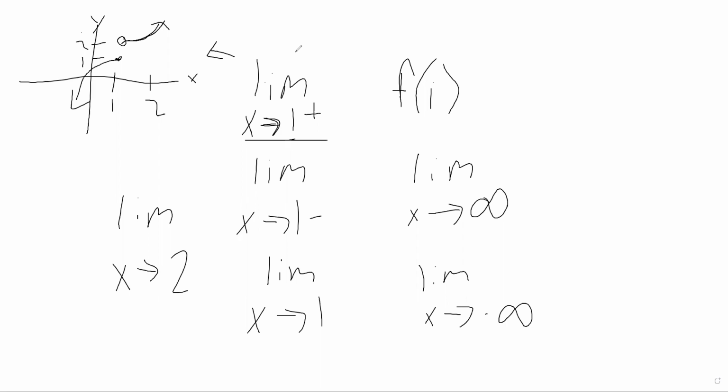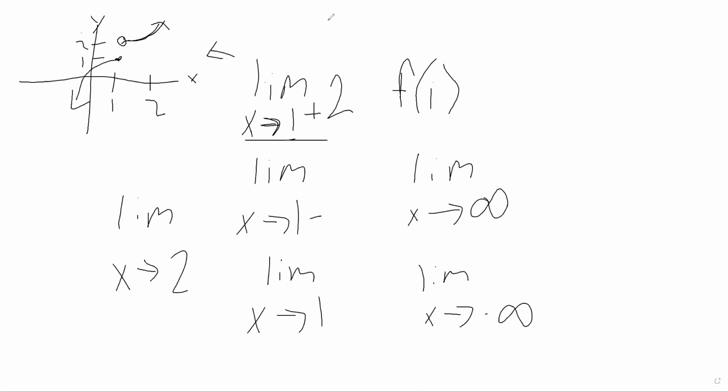So now the question is, when we're at 1, what are we going to put for that answer? Well, as I said before, for limits, it doesn't matter what the actual value is. It's what it's about to be. So although you see here we have an open circle, it's still going to be considered 2 here. Although you don't actually get to this value, you're so close to it when you approach it from the positive direction that it's considered to be at that value. That's the whole point of limits: although you're not actually going to get there because it's the open circle, it's so close that that's going to be your answer.